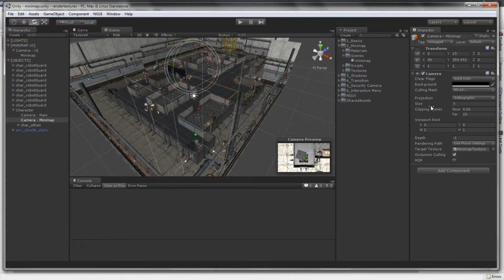Usually you want to use an orthographic camera. You can use perspective, however you'd like to do it. But what I really like with orthographic cameras is you can do some nice little zoom effects if you wanted to, just by changing the orthographic size. So you can have that nice effect of, if you want to have a world map or whatever, something along those lines. Really quick and easy to toss that in there. So I'll leave it at that. Was it set to 3? I don't even remember. We'll leave it at 3.